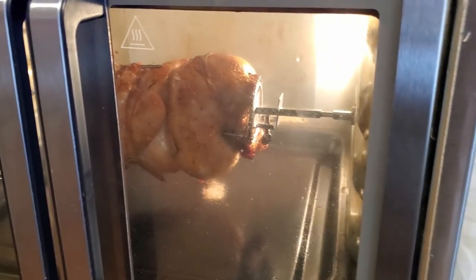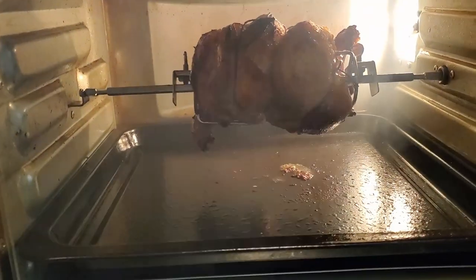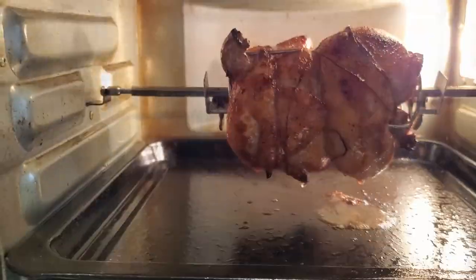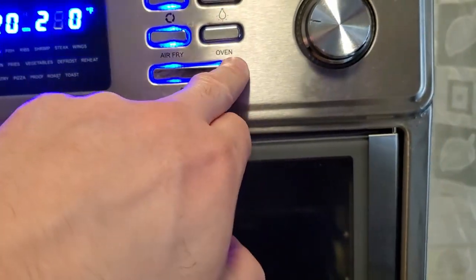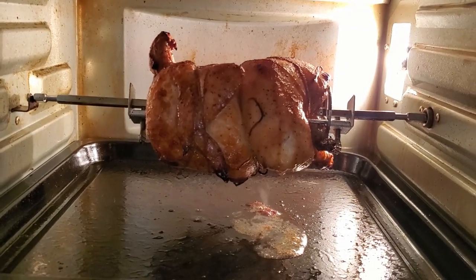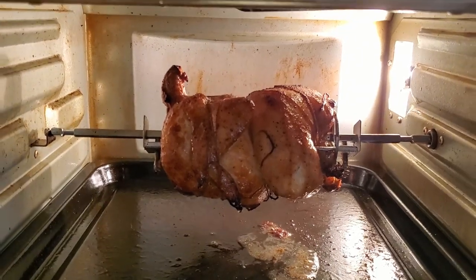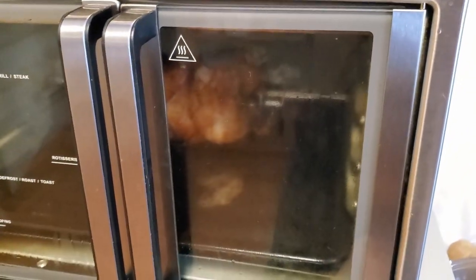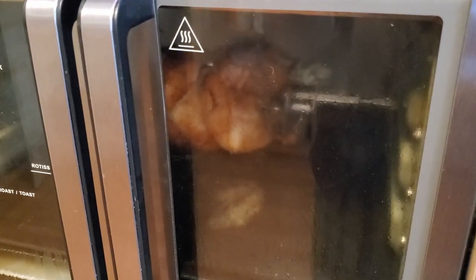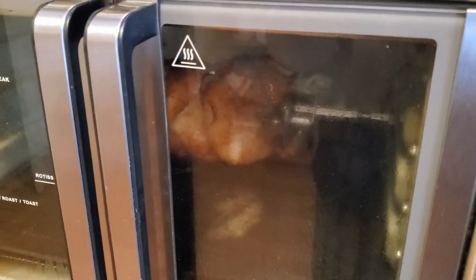Alright guys, I'm getting a lot of steam and some darkness - I'm actually going to open it up so you can see. That does not look like I have a good temperature on this and it's only been 19 minutes. I'm just going to stop it right now. If it's bad, it'll be this round for the chicken I guess, but I'll see what happens. We'll pull it out and cut it up and see what we got.